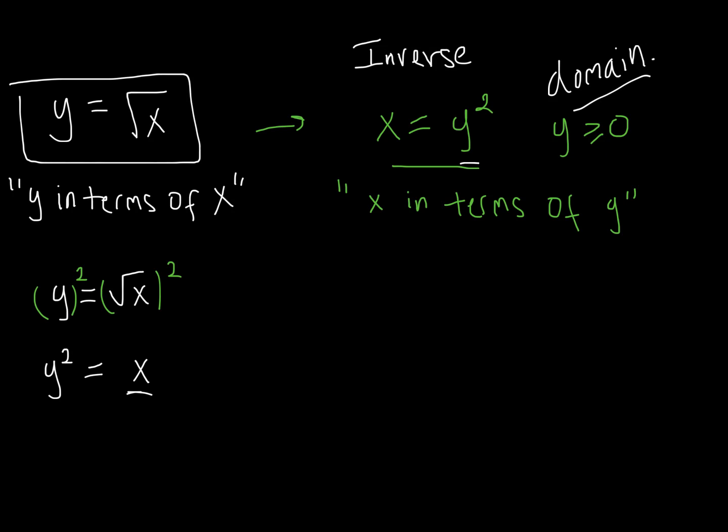The way that I think about that is, what are all the possible outputs for my original function? Because for the inverse, the outputs, the y values, are now the inputs. It's just switching them, right? The inverse. So it's important to always think about it in that sense. And this will probably make a lot more sense once we do some specific examples.